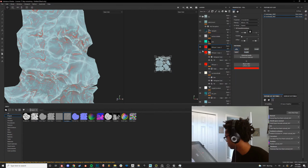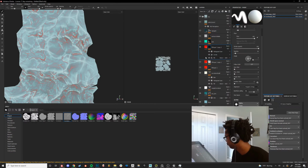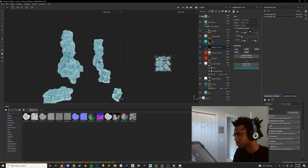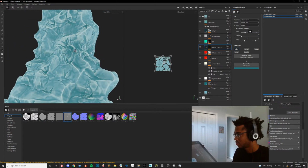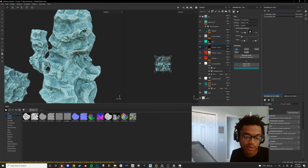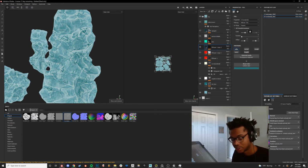Don't want any of these colors or these other channels. I just want color. And we can make this something like a dark blue. Yeah, that's looking good. And you see, most of the time when I'm texturing stuff, I want to work in color, and then I can generate the other stuff. As long as my normal's good, I can kind of ignore it, and then I can just work solely in color by pushing C.